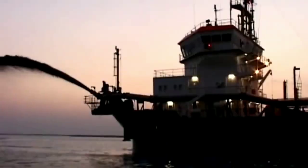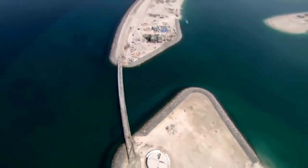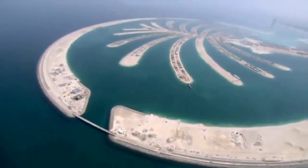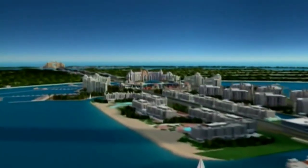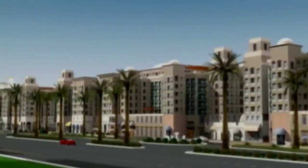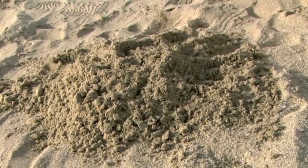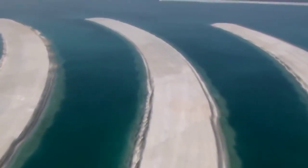The island reclamation was finished, with 94 million cubic meters of sand pumped into the Arabian Gulf. Palm Island had finally emerged from the sea, marking the completion of phase one. However, the journey was far from over. To fulfill the Crown Prince's vision, 4,500 houses, apartments, hotels, and shopping malls had to be constructed along the waterfront. The sand island, though successfully formed, was loose and uncompacted, making construction difficult. Engineers had to find a way to compact the sand, ensuring a firm base for the city at sea.